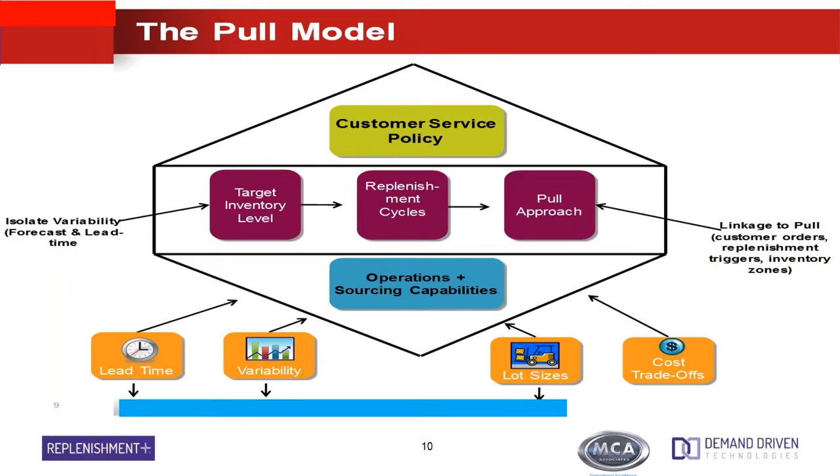It emphasizes the challenges and the pain points I described earlier, and as will be further described as we go along today. Your customer service policies, to a large extent, drive your inventory levels, and they in turn lead to specific operations, sourcing, buying, and replenishment strategies to support it all. Again, all these have to do with those challenges and pain points we described earlier. So I would suggest that the bottom line here really is that this drives us, or should drive us, to be looking at our supply chain network in terms of total cost of inventory and the total cost of distribution.